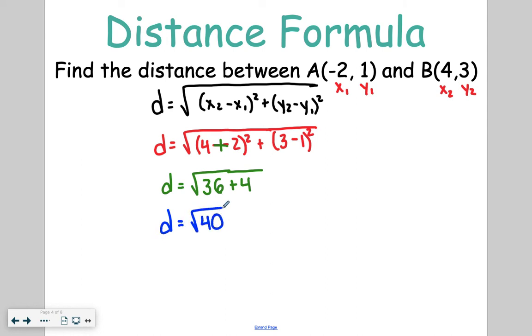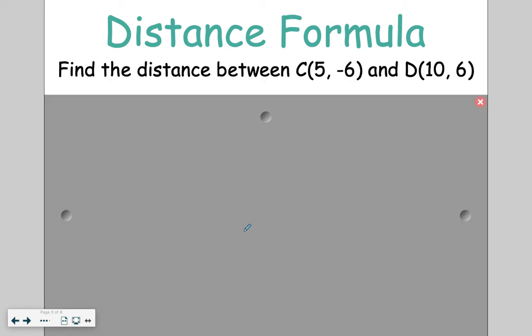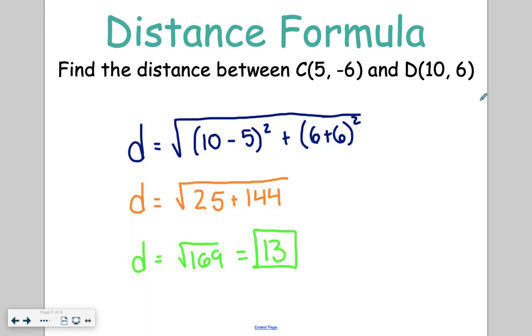When you type that into your calculator, you are going to get an answer with rounding of 6.3. So we're just going to round to a single decimal place here. So the answer is going to be a distance of 6.3. Go ahead and try this one on your own. Again, if you were going to label your points, you would have x1, y1, x2, y2. Plug that information into your formula, and you're going to get a distance of exactly 13 between those 2 points.